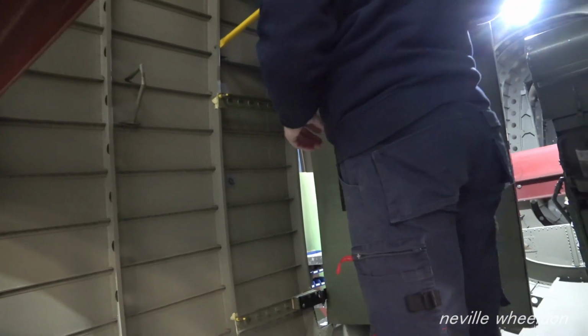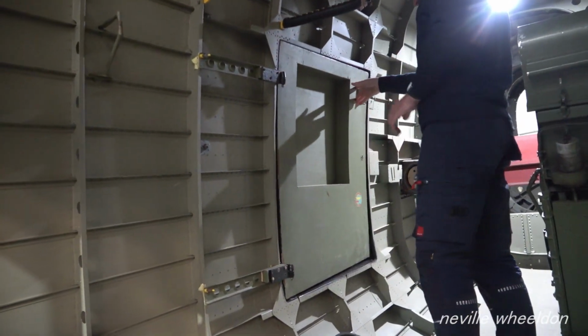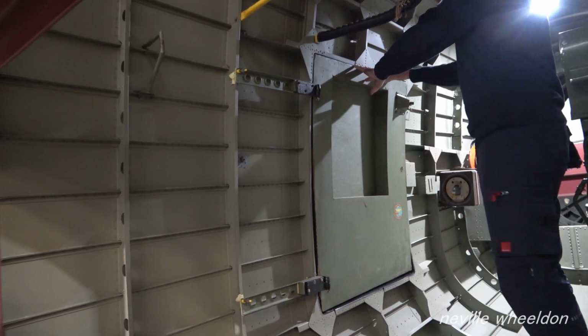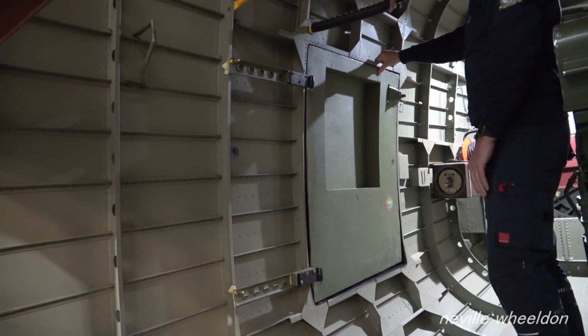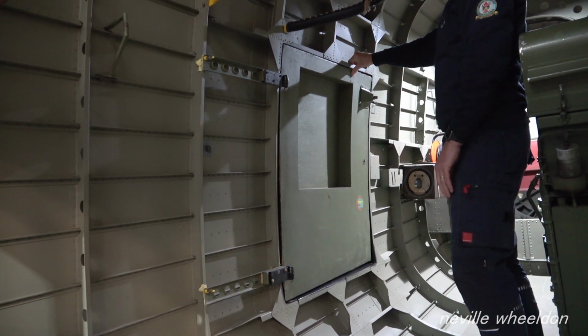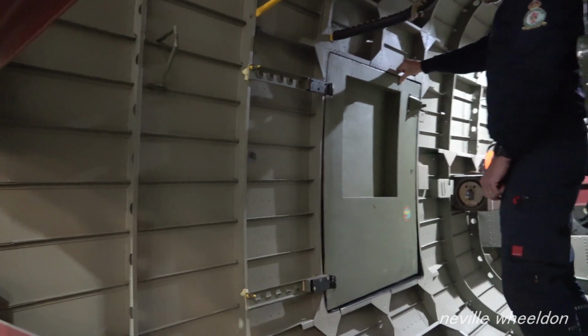You'll probably see from the outside the fit. No, I'll do one from the inside then. But obviously, the surround is going there and there, which Dave's going to do next week, or tomorrow, maybe even tomorrow. Dave's coming in tomorrow, so he's going to carry on doing that. But it's not a bad fit.